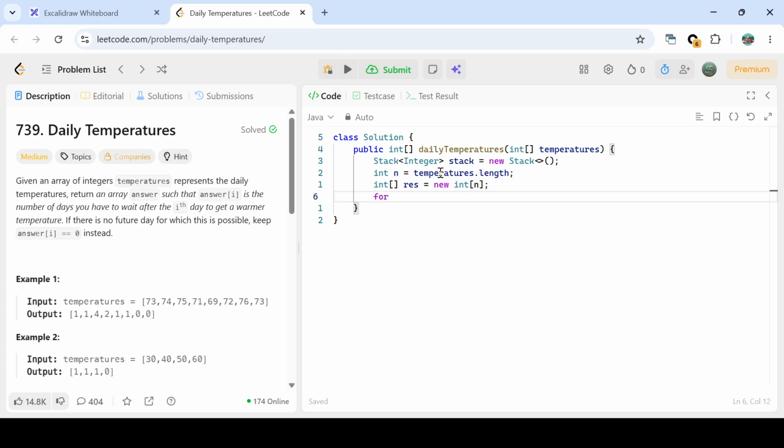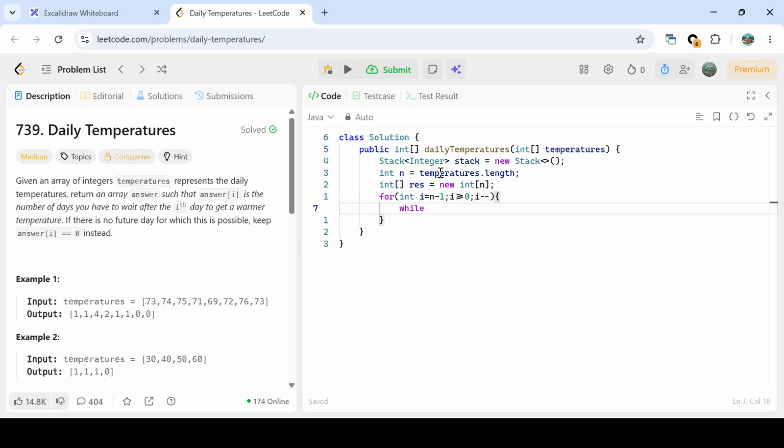And now we'll start: integer i equal to n minus 1. So we have to iterate from the end. i should be greater than or equal to 0, i minus minus.